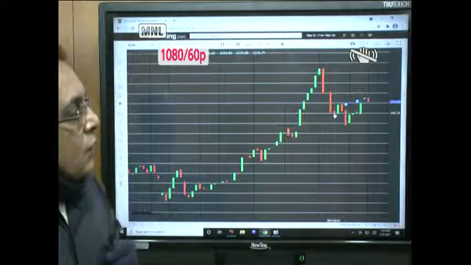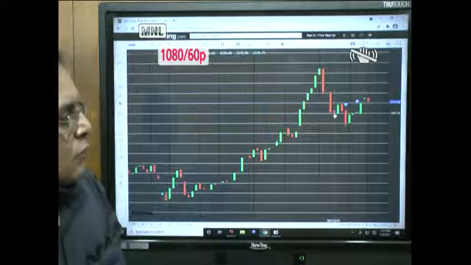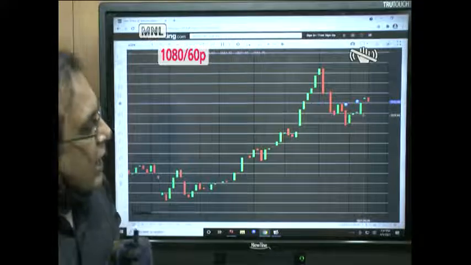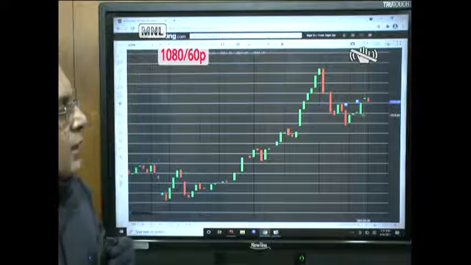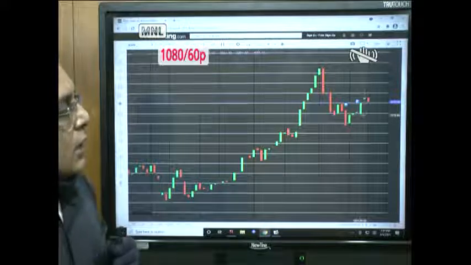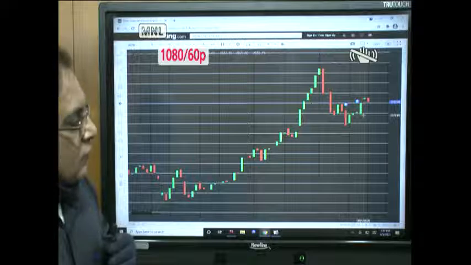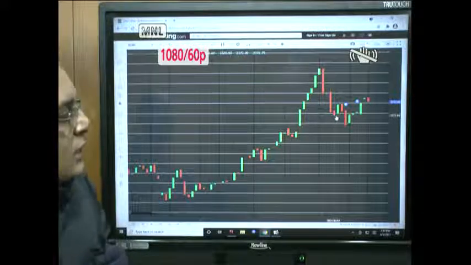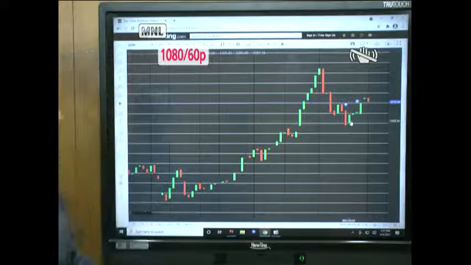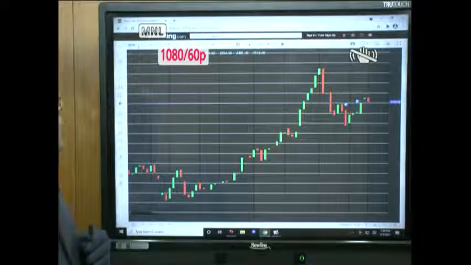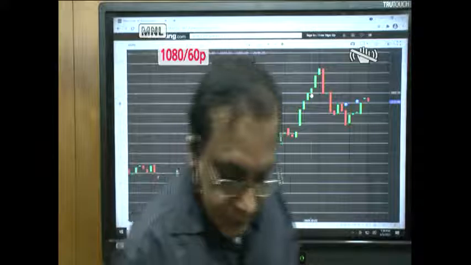Asian Paints from 2500 can fall towards 2370 because it broke last week's low, and that means unless this is broken again, we should be waiting for the correction to extend itself on the downside. So let's look at this particular level of 2370 as an important level of support as far as Asian Paints is concerned. So this is Asian Paints, and we will move forward towards TCS.